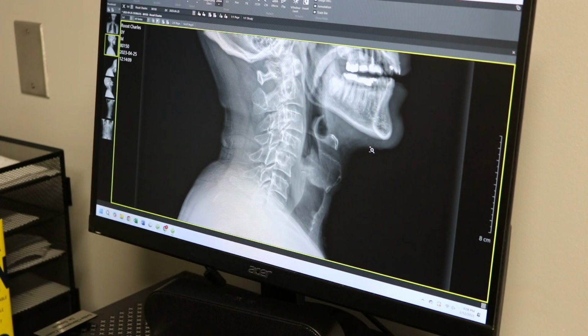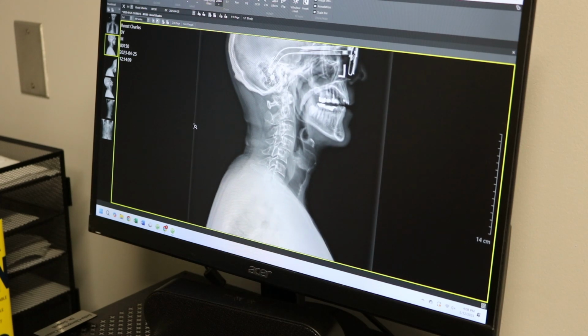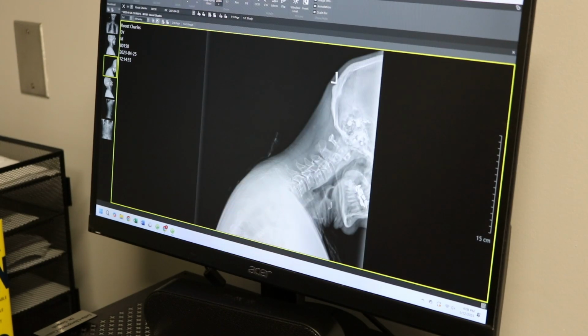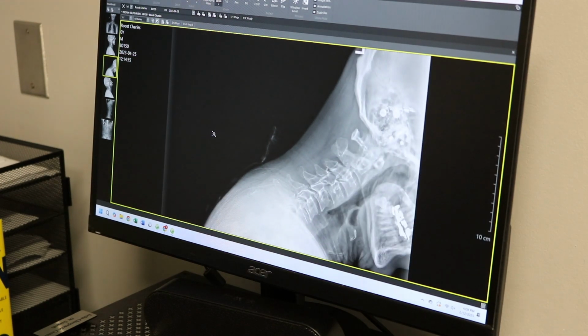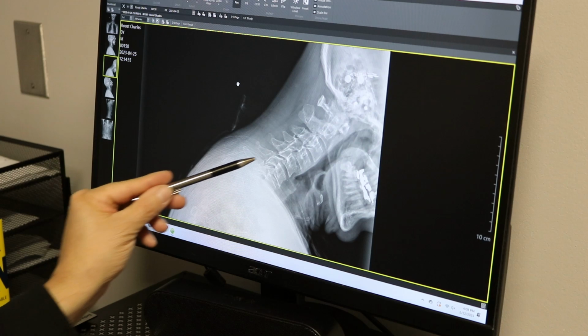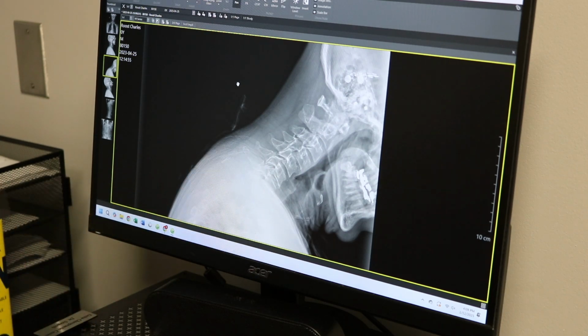Now, we took flexion extension views, deliberately putting some stress on those vertebrae to see if there is motion. Can you go to those and point out what that looks like? Yeah, so this is the neutral view. You're looking straight ahead. So on the next view, where you're looking down, the flexion view, let me zoom in on this a little bit more. Okay, what we're seeing here is that there's really not much of a change. All your motion is coming down here.